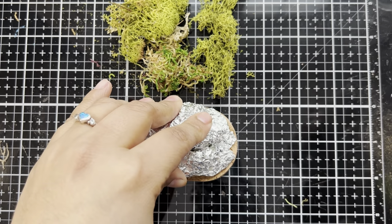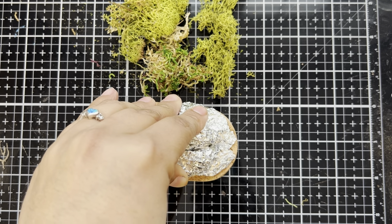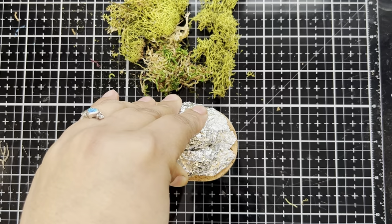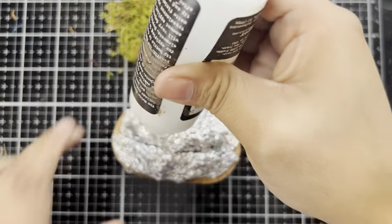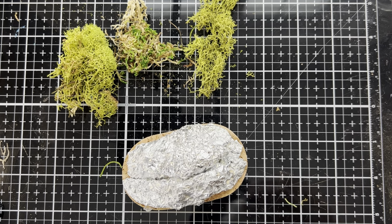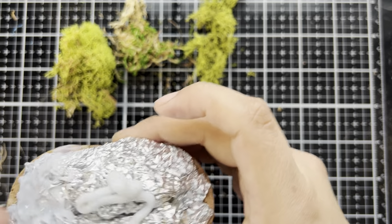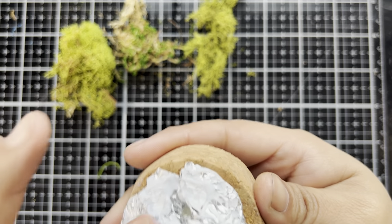The next part is going to be to add some moss. For the moss, we're going to be using collage medium over the top of the tin foil. I could use hot glue, but I want to make sure that I will have the option of pressing things into the foil - I believe if we use hot glue we won't be able to place objects as easily. So I've got some collage medium right here and we're just going to spread that all around on the tin foil and start breaking up the mossy bits. I'm going to put this next part on fast forward and change the camera angle for a better view.